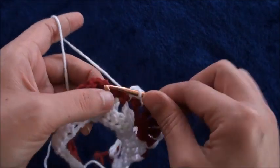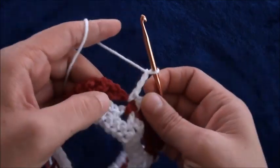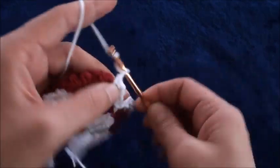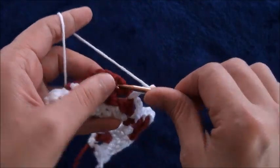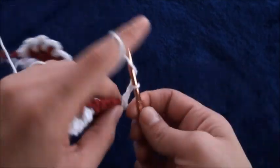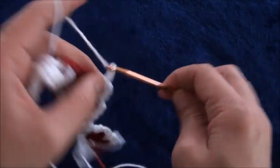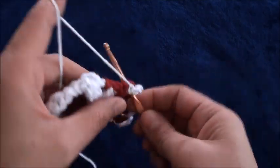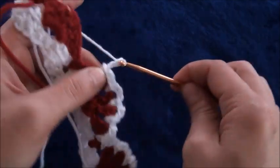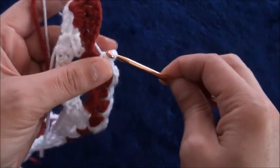Through this next one chain loop, one single crochet. Chain 3. Through this next one chain loop, I'll make one single crochet. Chain 3. Through the next one chain loop, one single crochet. Chain 3. Through the next one chain loop, I'll make one single crochet. Chain 3. Through the next one chain loop, I'll make one single crochet. Chain 3. Through the next one chain loop, I'll make one single crochet.